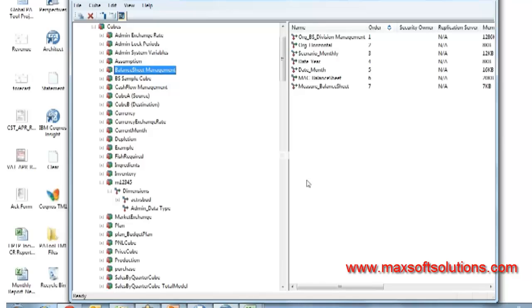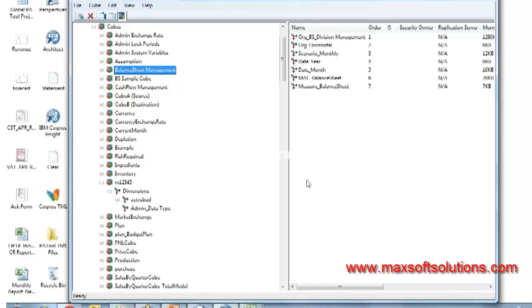And at the same time, the beauty part when you compare TM1 with Cognos planning: I would say Cognos planning might take around 12 hours, 15 hours, 20 hours to build a cube with 2 million data. Suppose you wanted to build a cube with 2 million data, it might take 12, 15, 14 hours. I'm just giving an example here.